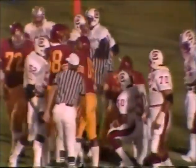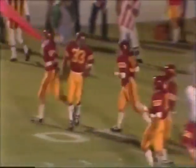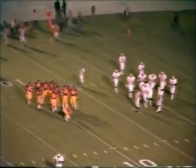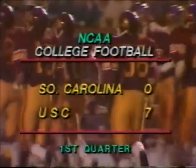The officials wanted to make absolutely certain, they had a delayed call, but Allen got in there. So the Trojans draw first blood in this intersectional. Allen cracking over from a yard out. Hipp has made 51 out of 52 PATs at USC. And this one is drilled right on home. So with 11:16 to go in the first quarter, the Trojans jump off to a 7-0 lead over Carolina. 7-0, Southern California over South Carolina.